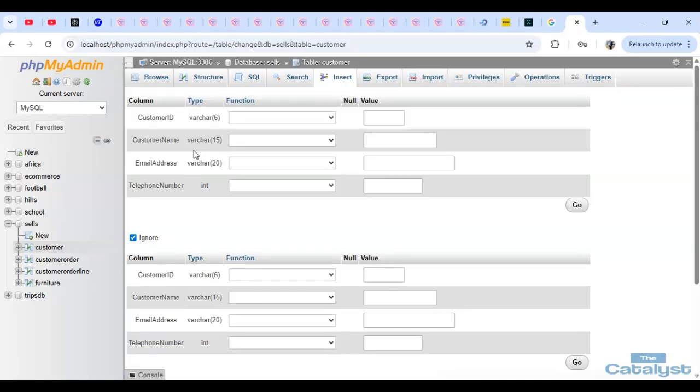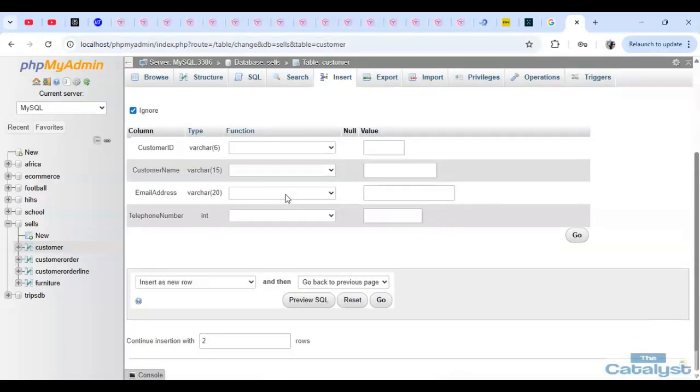So we'll do some records, maybe 3 to 4. What is our first record? For the customer table, we will start with values. Let's see, they said how many records. Let's do 5. So down here, we'll move to continue insertion with 5 rows.